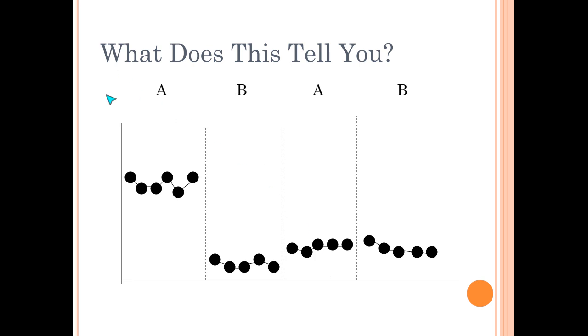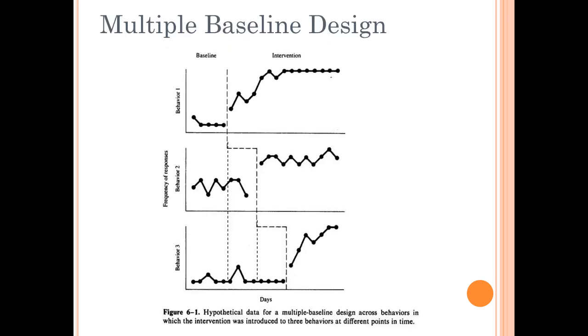And then this design logic, the reversal, the withdrawing of the treatment, this does no longer work. You can no longer demonstrate experimental control under these types of situations. And then it is very important to switch over or to plan for another design tactic. And what is most often done in these cases is switching to a so-called multiple baseline design. In the multiple baseline design, we do not have to withdraw the treatment, it can stay on, but we have other ways of replicating that intervention effect.